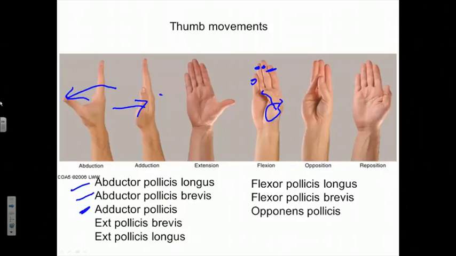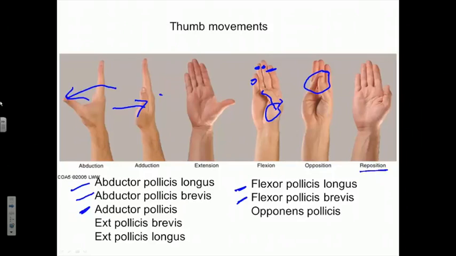Then, note that flexion is performed by the flexor pollicis longus and the flexor pollicis brevis, the brevis being in the thenar eminence, the flexor pollicis longus being an extrinsic muscle found in the flexor forearm. Then the opposition, true opposition, is shown there, as we indicated, where we have the ability to touch the pad of the thumb to the pads of all four other digits.